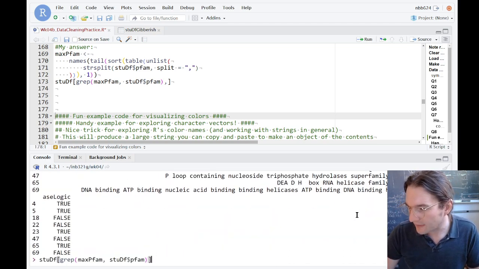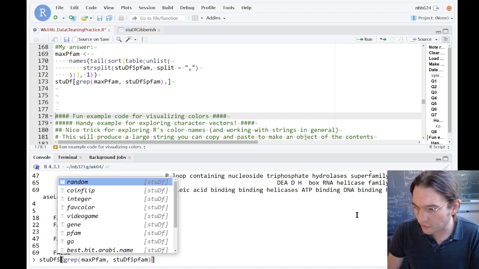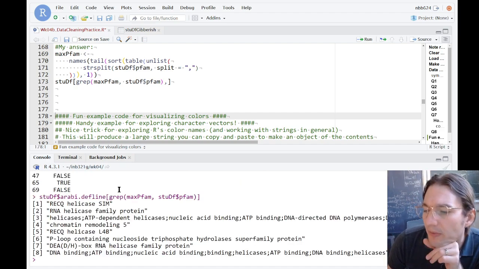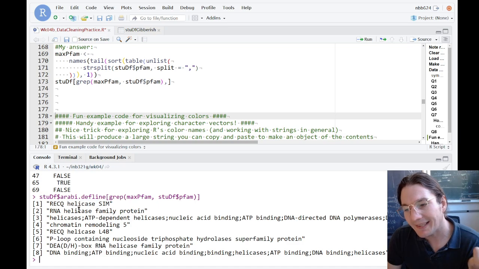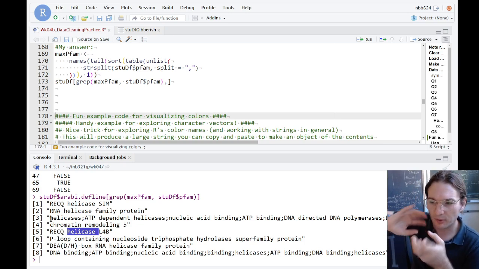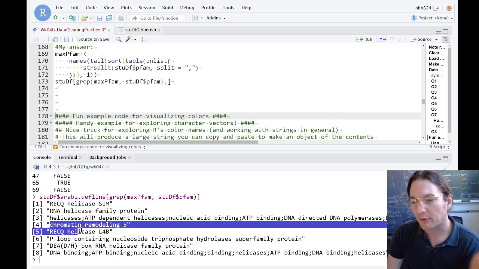That's too much to look at. So instead of extracting by row, let's extract by that definition line. It's a little bit easier to see. There we go, much easier to read. So that must be a helicase, because all of these are mentioning helicase. Helicase is going to unwind the protein structure, and so that's like remodeling.